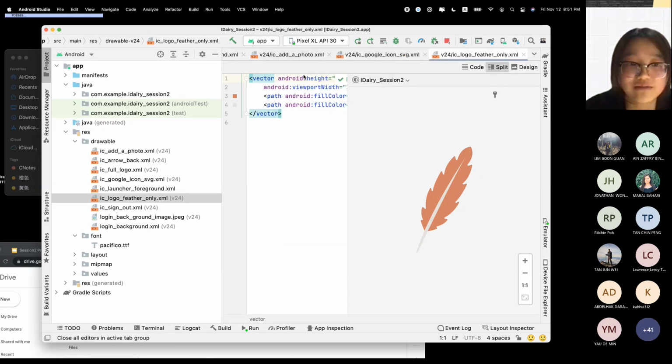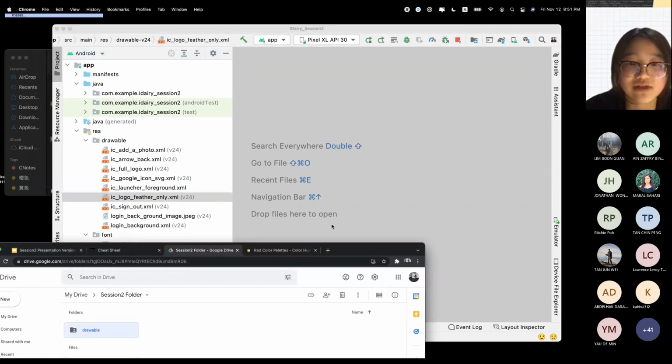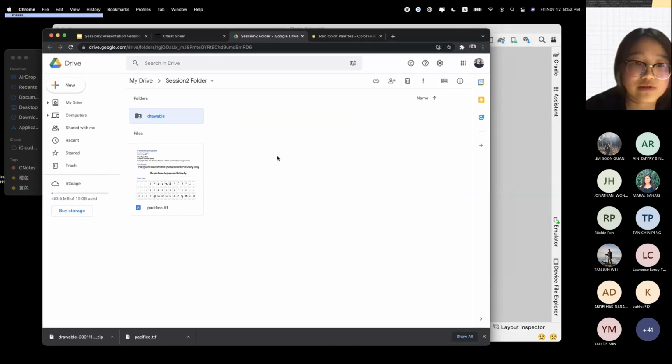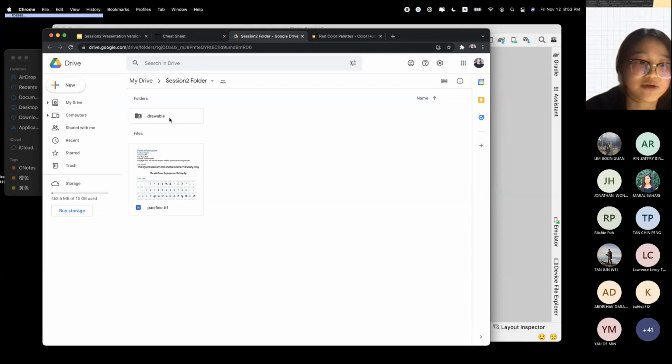And let's close all the tabs. Can everyone follow the step? I will give some time to download the font and the drawable.